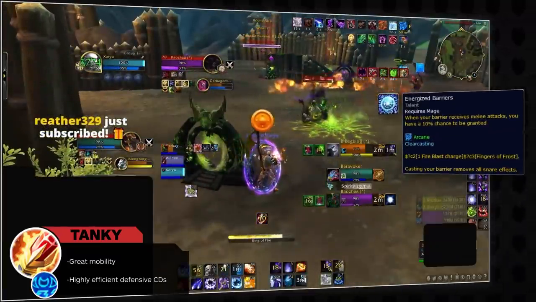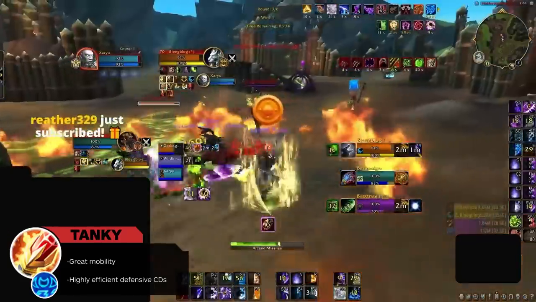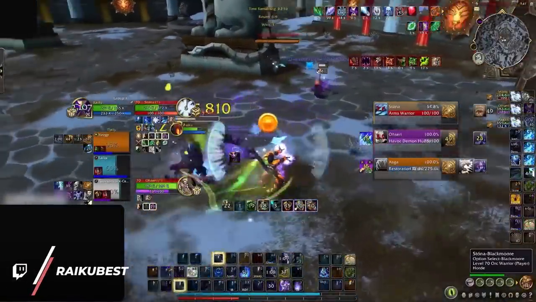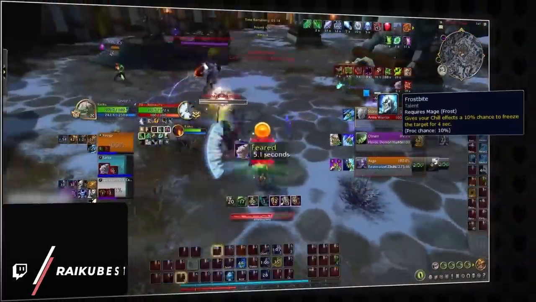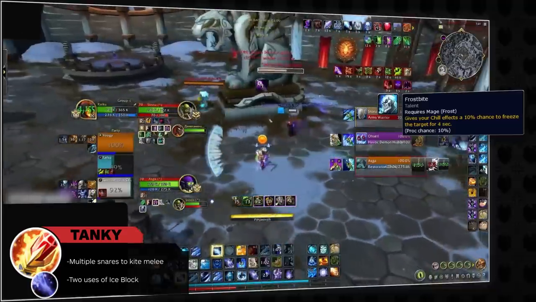And finally, every time they press Barrier, they will instantly remove all snares. Taken together, this means Arcane Mages can be super slippery. As for Frost, melee targets might struggle to stay connected thanks to Frostbite, which is an RNG root effect on an entirely separate DR from their normal Novas.